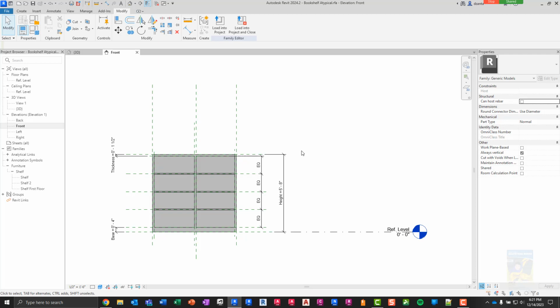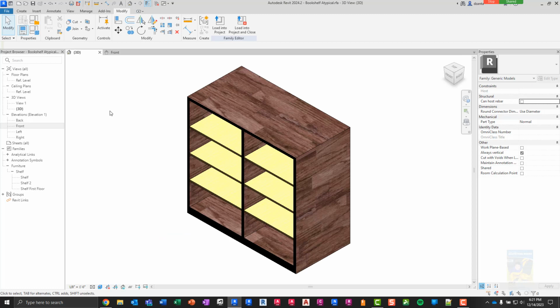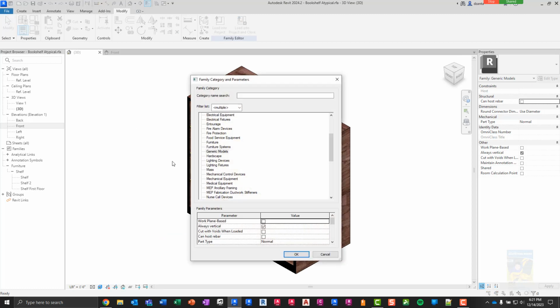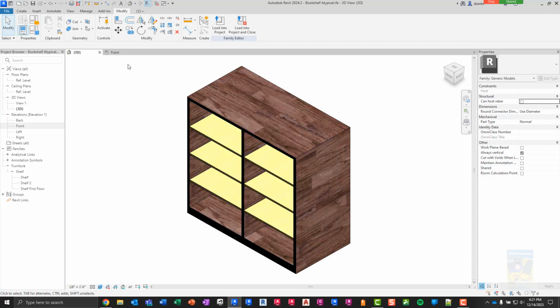I'm actually in an advanced Revit class right now. We found, I think, a bug. It's very, very weird. We can only recreate it in this particular file and not in a new file. This file is a base 3D cabinet file, the bookshelf file that we built, and the category is generic model because I just started from there and I built it and it looks fine.